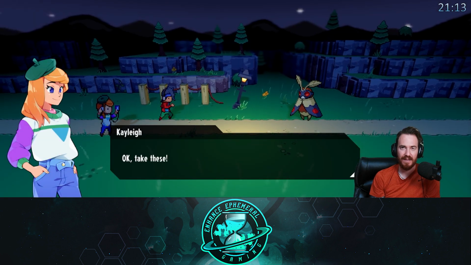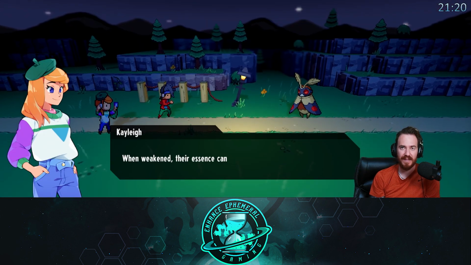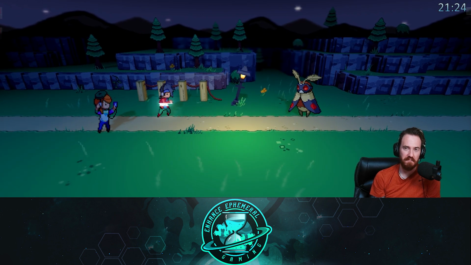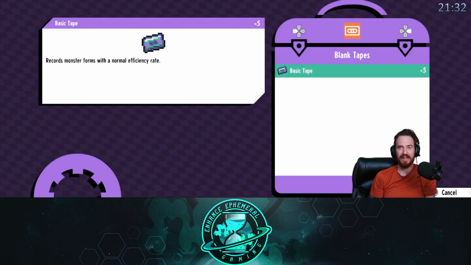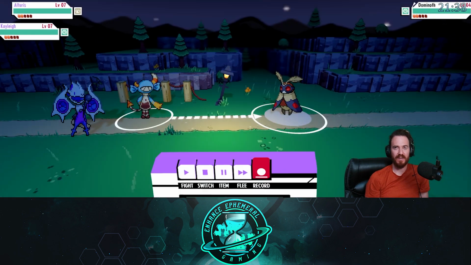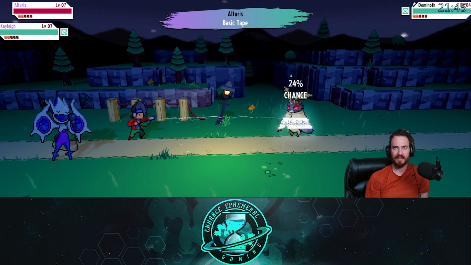Okay. Records monster forms with a normal effects efficiency rate. Well. Okay. So yeah, weaken them and you can capture them. Makes complete sense. I am not 100% sure why it wants me to attempt to record it without damaging it. I'm sure it's a free recording early on.